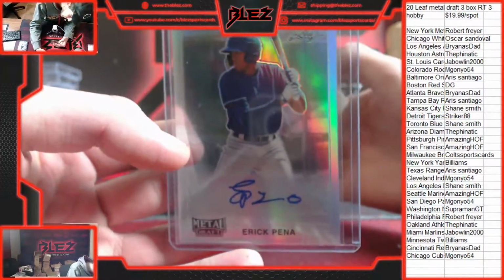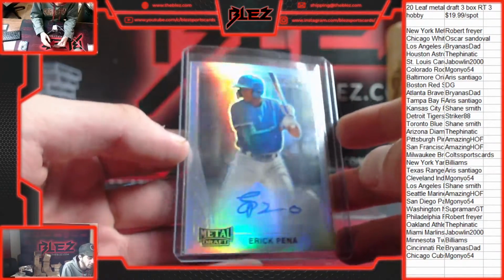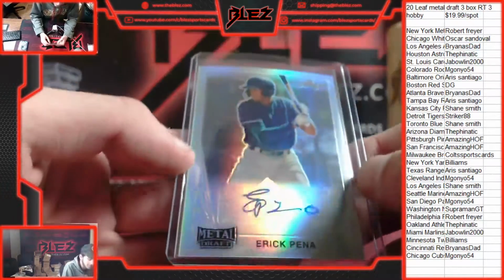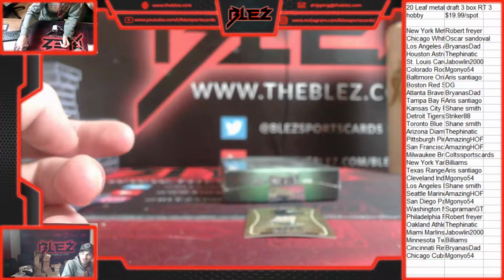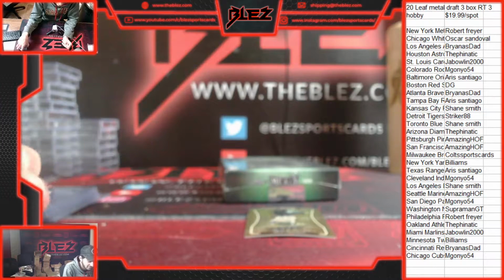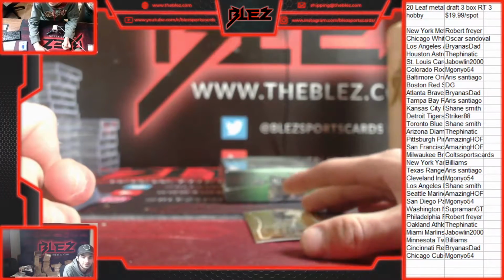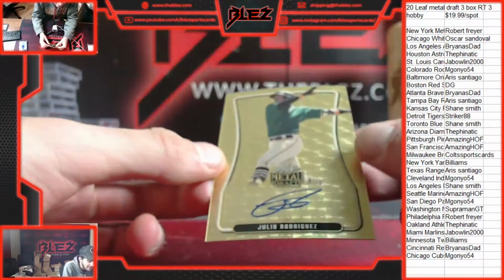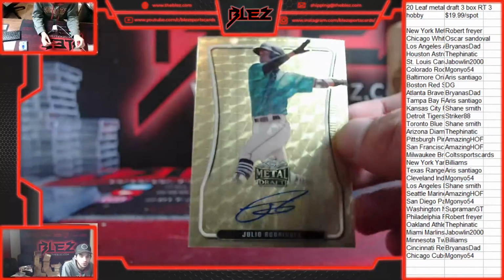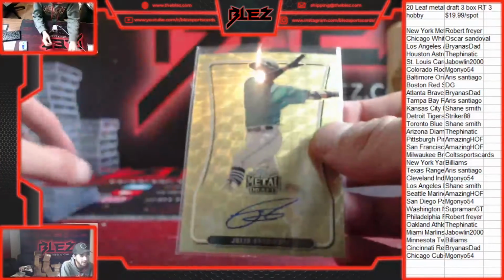This is a 1 of 1, right? Oh my. We have a 1 of 1 super. I'm not sure what they're called in this, but it looks like a super of one of the top prospects in all of baseball. Outfielder for the Seattle Mariners, Julio Rodriguez to 1. True super 1 of 1. Of J-Rod for the Mariners.